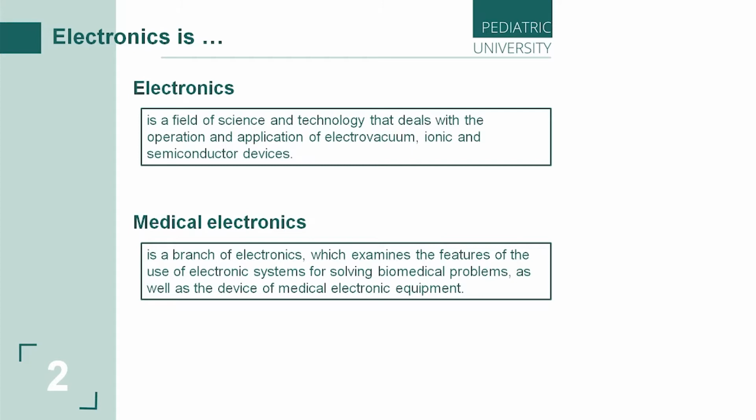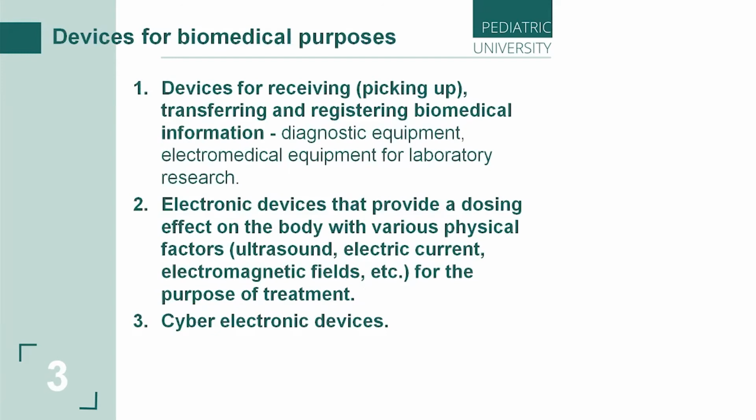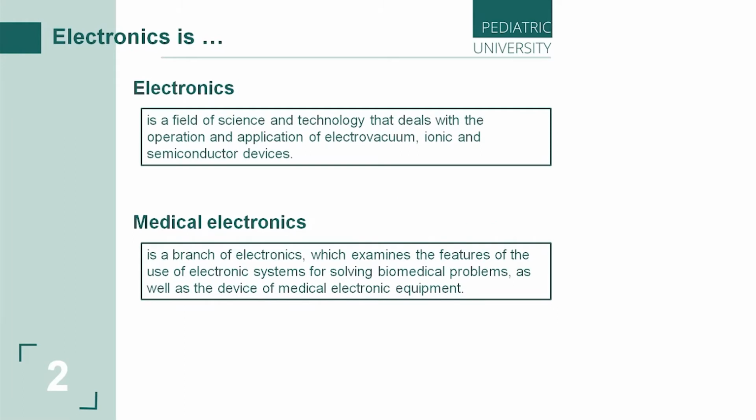The second type is solid state electronics, which covers the creation and use of semiconductor devices, including integrated circuits. Third, quantum electronics is a specific branch of electronics related to lasers and masers. All these examples, on the one hand, give an idea of the content of electronics. On the other hand, once again, note the uncertainty of its boundaries. Electronics is an applied branch of knowledge.